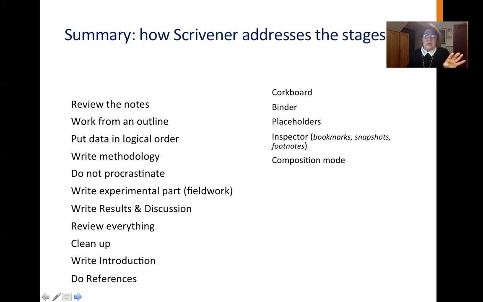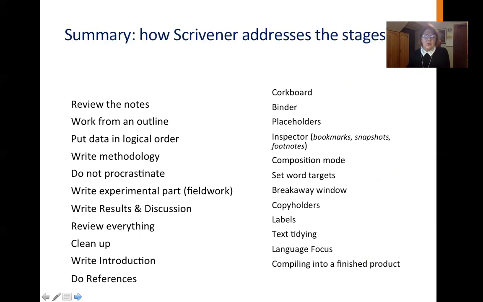Then we looked at the inspector, then composition mode, then set words target, breakout windows, where there are multiple windows in one screen. Then we discussed copyholders, which is also a function of breakout windows. Then we viewed labels with colored stripes. We looked at text tidying, language focus, and compiling into a finished product.